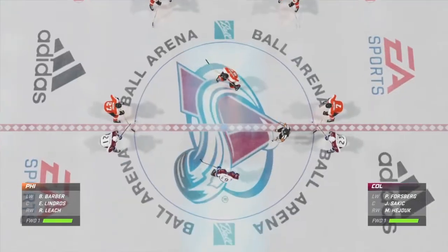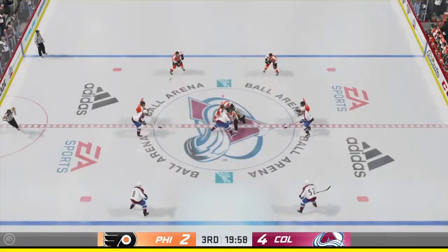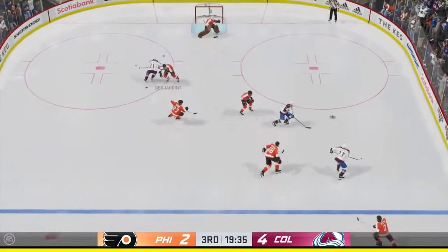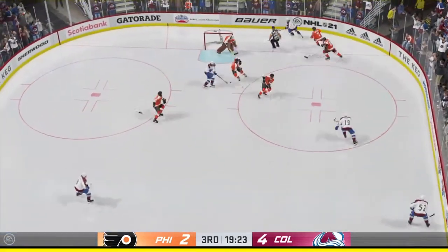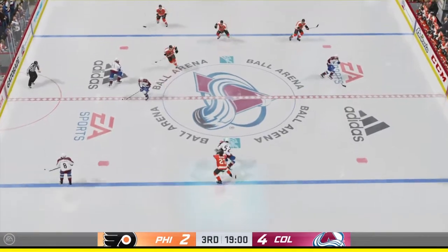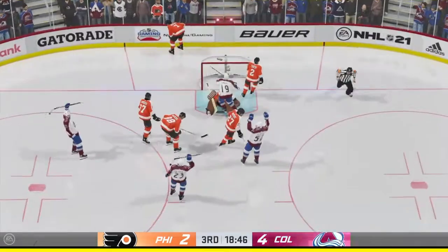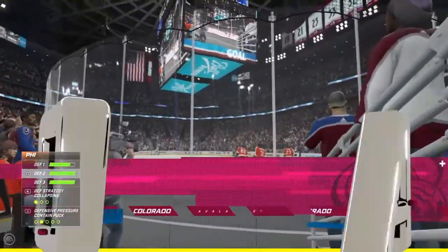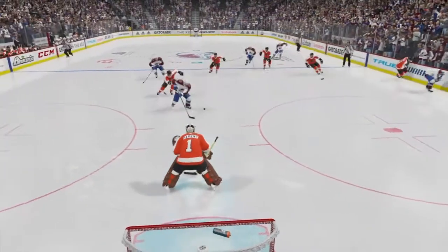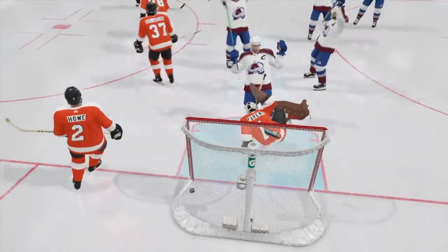It's about to go down — period number three. James Cebulski, Razor All, ready to bring you the action. Here we go, grab a shift from all teams here in this final period — we are underway. Ray Ferraro is between the benches. We've got 40 minutes played so far. Phil's been chasing this game and chasing the puck for much of the first two periods. If they're going to get back in, they're going to need to possess the puck. You get one, you get momentum — even if you're not a goal scorer, now you want to hunt for a second goal. It's a bad decision by the other team as they get caught in an odd-man rush.